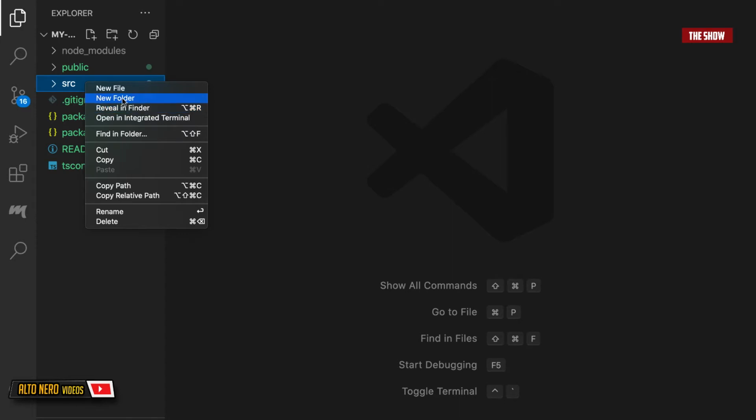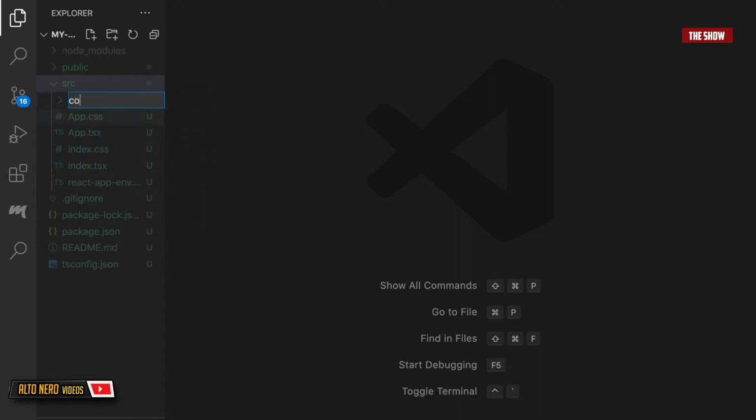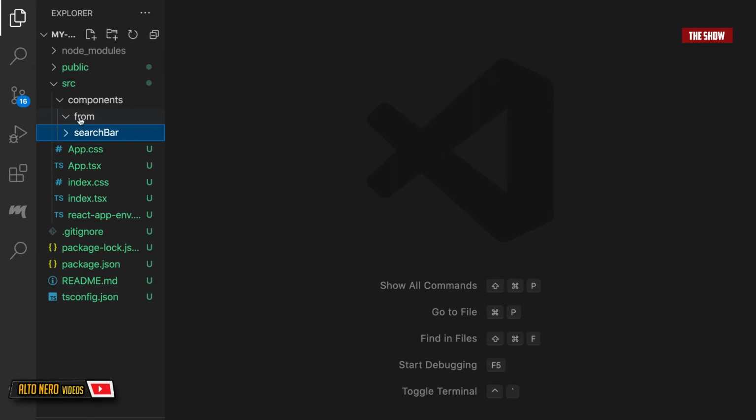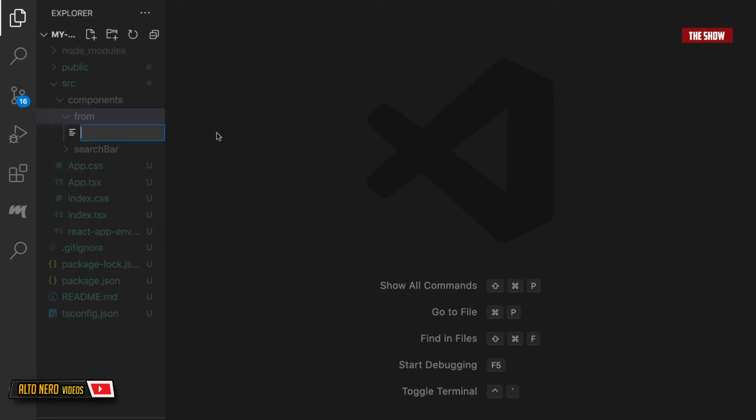And then what I'm going to do is that inside of source, I'm going to create a directory that I'll name component. Okay, like so. Then inside of this component, what I'm going to do is to create two directories. So I'm going to create a directory called form. Then I'll create another directory that I'll call searchbar, like so. And then inside of this form directory, what I'll do is to create a file, and I'll name it form.tsx.